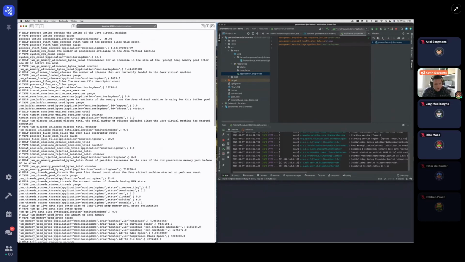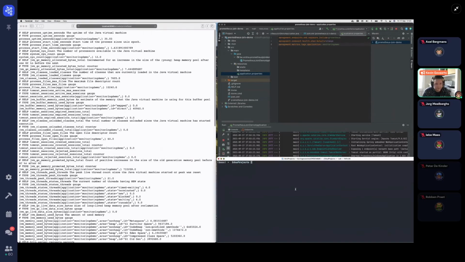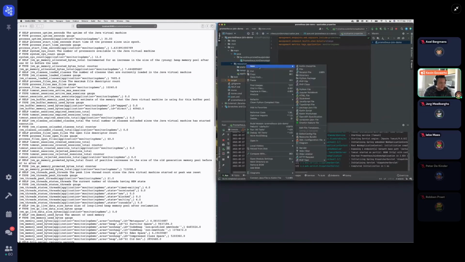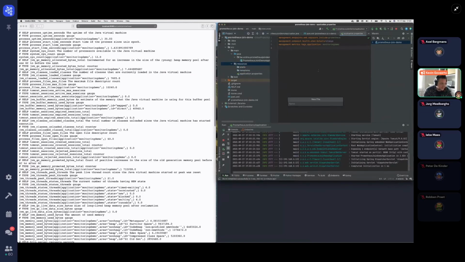To monitor our application, we need a Prometheus server instance, and for this I will be using Docker. Where is my command? So with this, I will start up a container, Prometheus. No, the first thing we need as well is another file, the Prometheus.yaml file, which is the configuration file. So Prometheus.yaml, we can put it wherever. It's like the one in the slide.